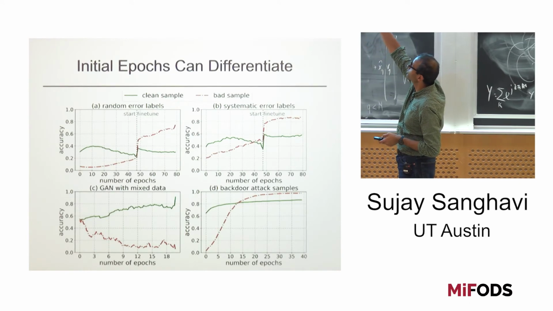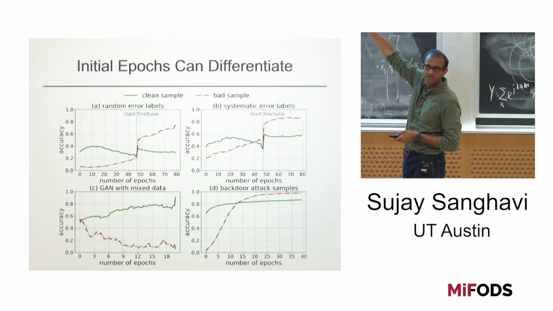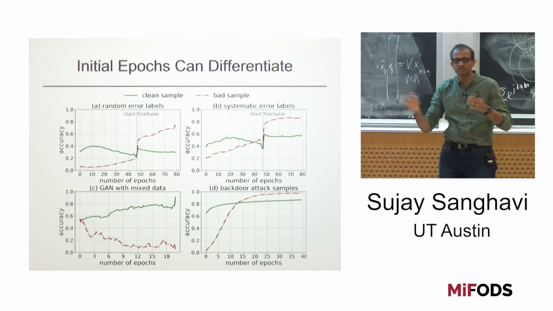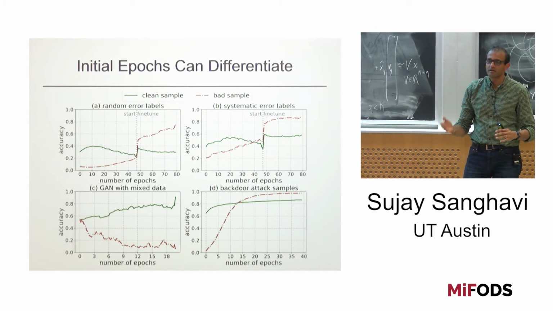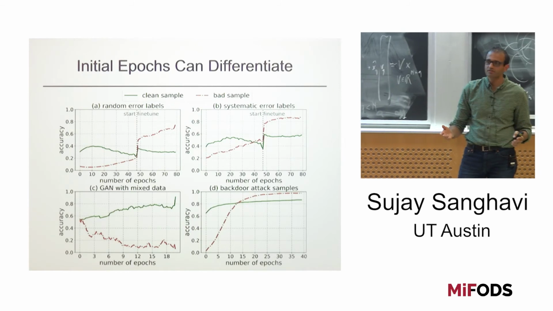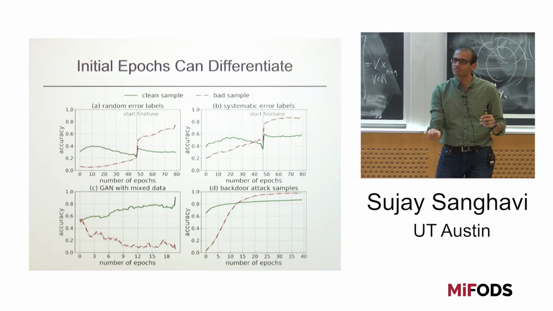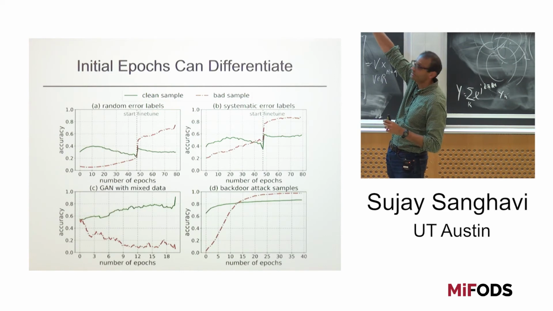Okay? And there are 2 curves because there is the training data that is actually good and the training data that is actually bad. Right? So if you go back to my example of the horses and birds, 80% of the sample are horses and 20% are birds. Now I train my model for 20 epochs and I look at how many of the actually correct horses it labeled as horses. So that is the top line accuracy, the solid line in the top left corner.